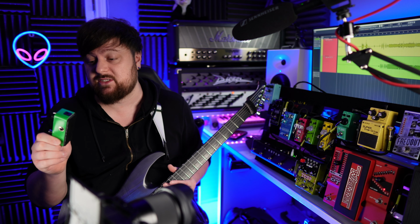I've got two loops on the amp behind me. There's a series loop and a parallel loop. I like to use the parallel loop, and I just blend a little bit of delay in when I need it, and you get very minimal tone loss that way. So as you can see, it's quite a lot of pedals for a single board.